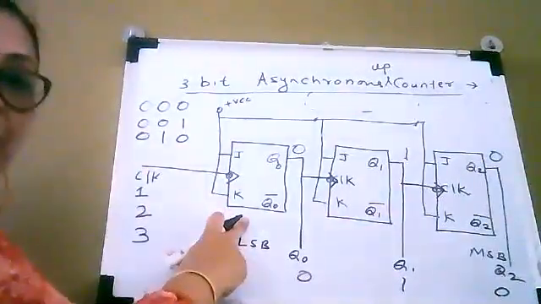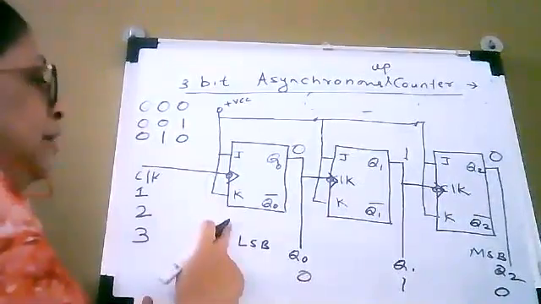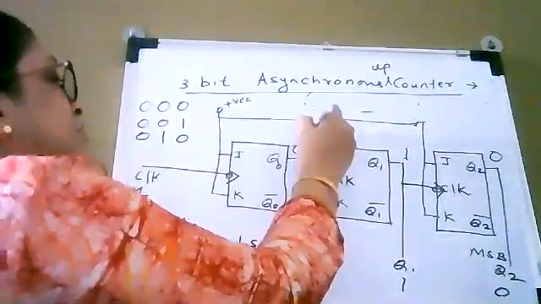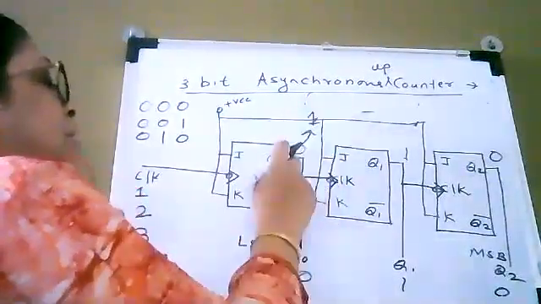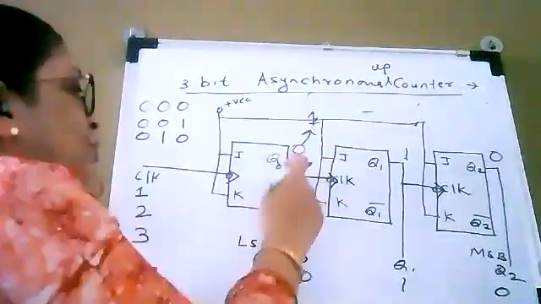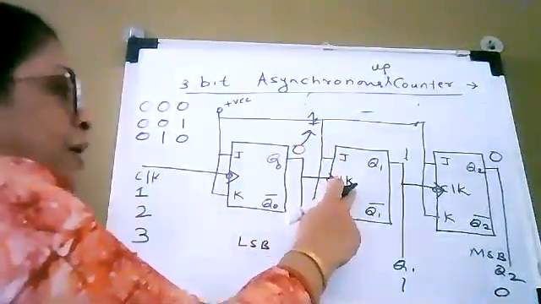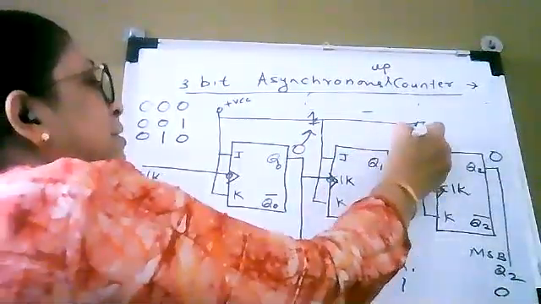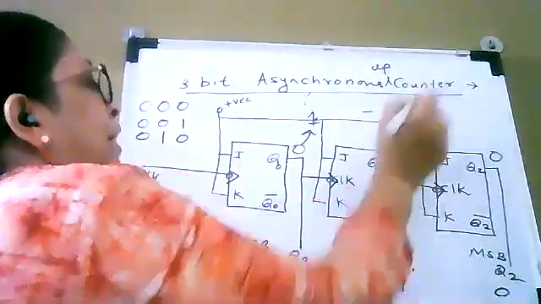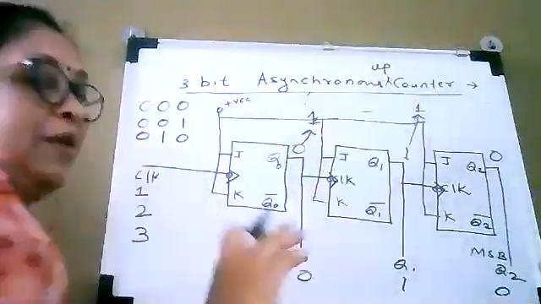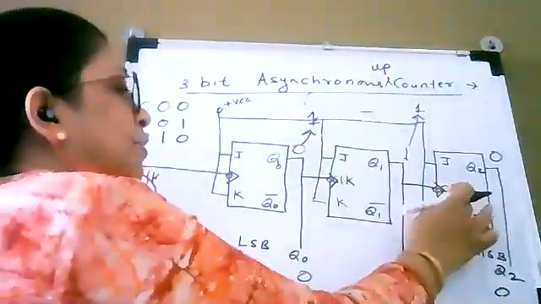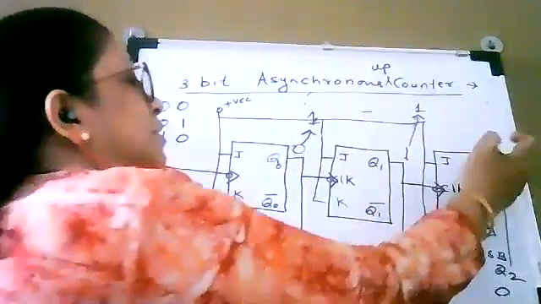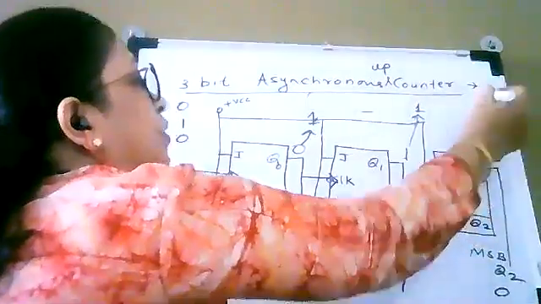And this third clock pulse is applied to flip-flop number 1. So as you can see, flip-flop number 1 will toggle, and it will change its state from 0 to 1. Okay, so as it is making a transition from 0 to 1, flip-flop 2 will not be triggered, and its output will remain the same, which is equal to 1. Now the output of flip-flop 2 is also not changing, and therefore flip-flop 3 also will not be triggered, and its output will remain the same.